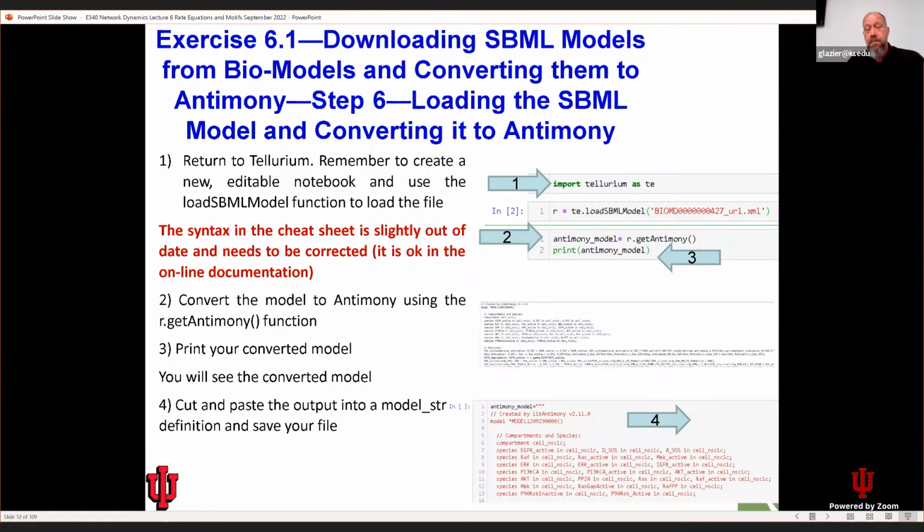Now I could pipe that Antimony model to a file if I wanted to. I think the easiest thing to do to save it is to just create a string: string equals triple quotes, so that you can have carriage returns. Go into the window where you've had the print, and select the model. Select all doesn't work inside of Jupyter Notebook cells. You have to actually physically scroll to do your selection. Just go through the cell from the top to the bottom, select the output, copy it, paste it into your new cell. So now you have your antimony model equals triple quotes, and then the output that we just created from those three lines.